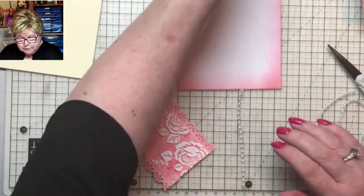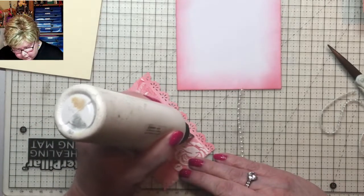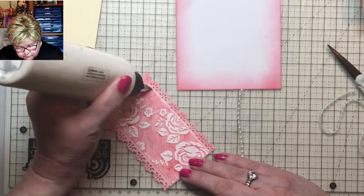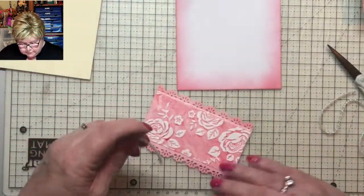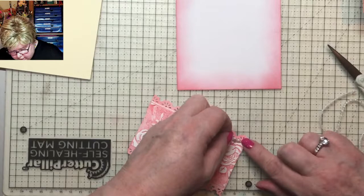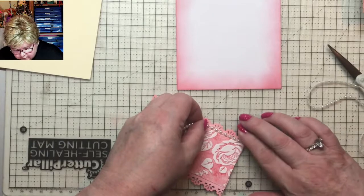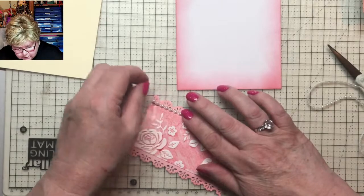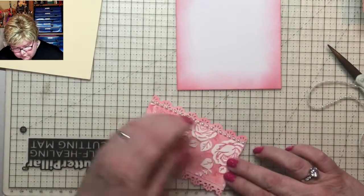So let's do this one. I'm just going to use my art glitter. As Judy says, it sticks them perfectly well. No need for any other glue. Art glitter glue is quite amazing stuff, actually. It's great for sticking fabric to paper or fabric to fabric. Right, so I'm using the top of the embossed piece to push my pearls down onto, so they should end up straight. There we are, that's grand.